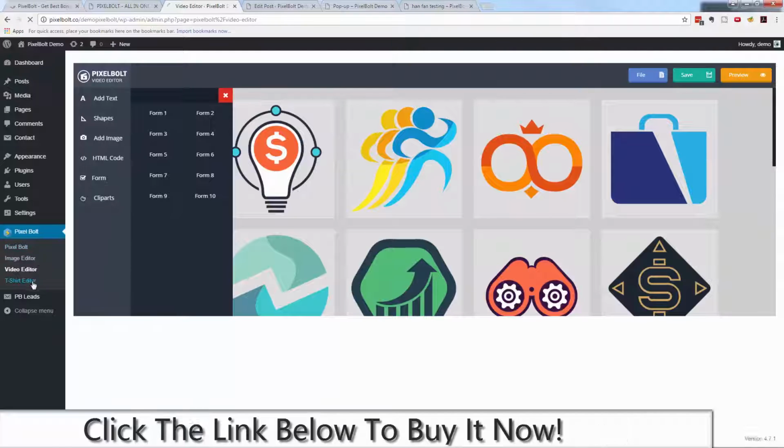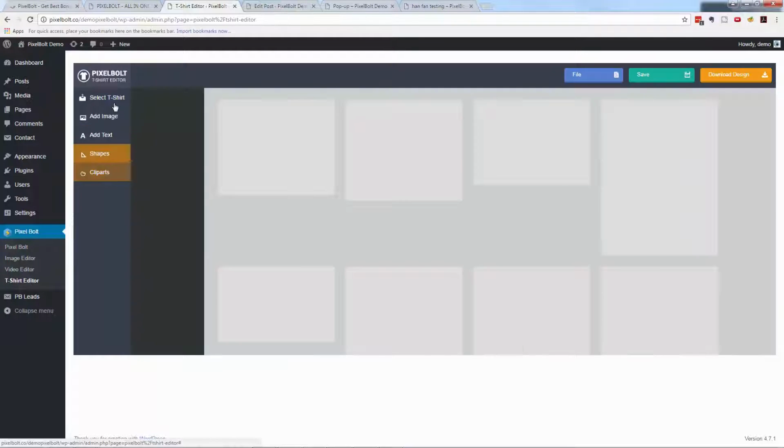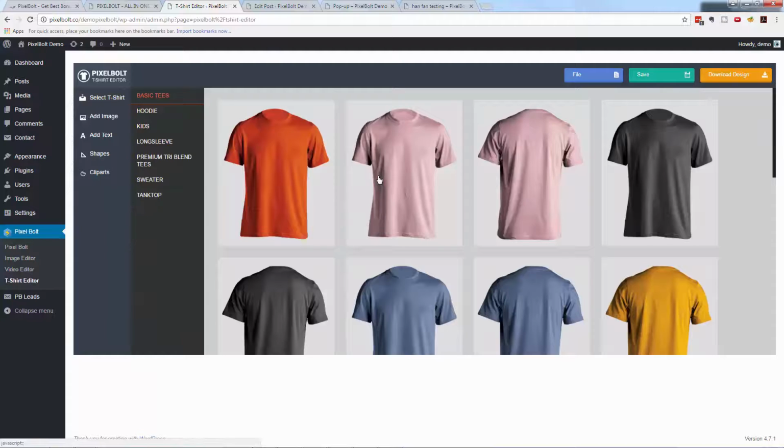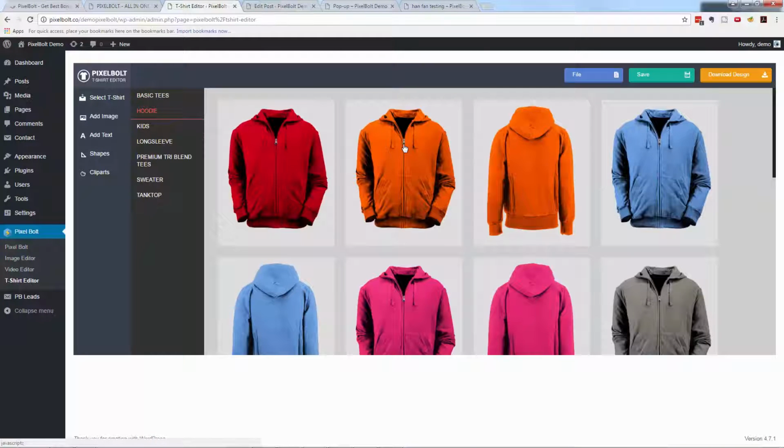Now this one, I'm not so sure why they built this in as a plugin, but I understand maybe you just want to design a t-shirt for people, but that's what this is. So again, I'm gonna select a t-shirt. So hoodies. Let's do hoodies.